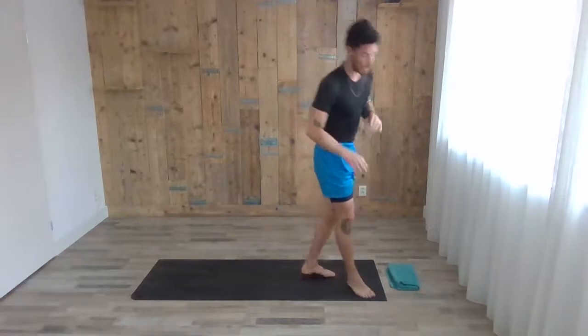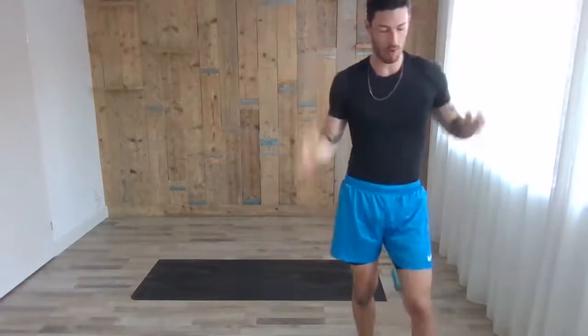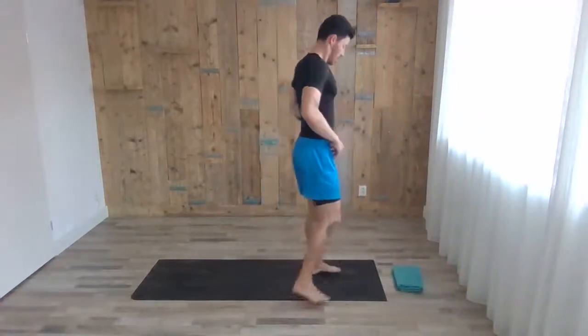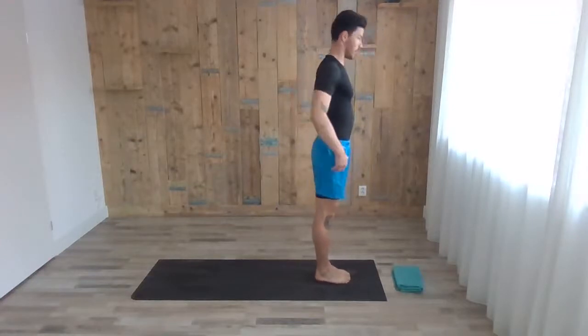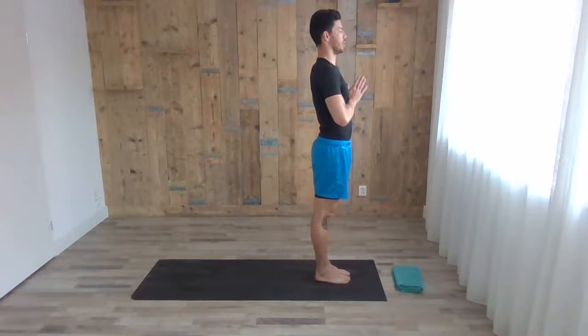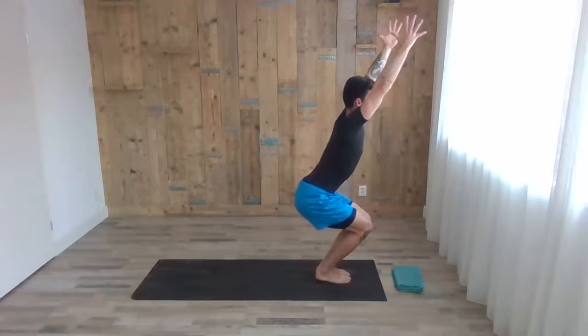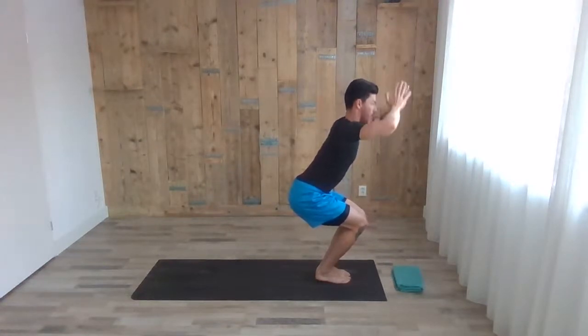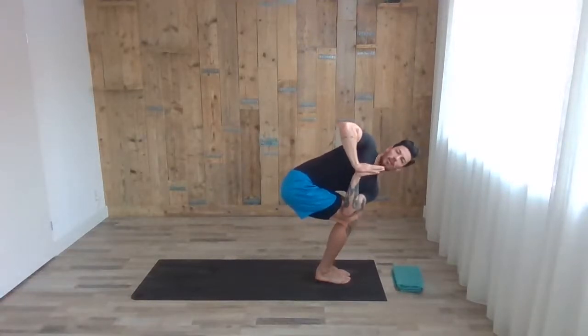Good job guys, hopefully you're sweating already! Now we're going to go for the main part for the next 20 minutes or so. We'll start at the top of the mat, standing tall, legs together, active core and glutes. Imagine there's a string pulling across your arms in front of your chest — long deep breathing. With the next inhale, arms go up to chair pose — hold for two breaths. With the next exhale, arms together, left elbow on the right knee — give a twist in the chair.